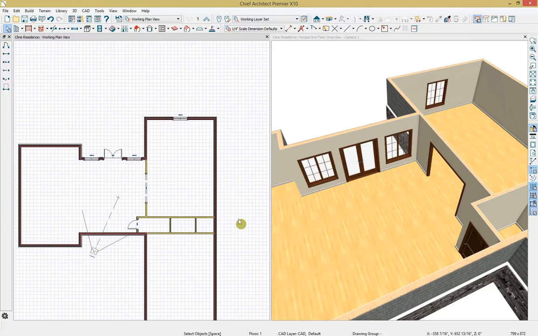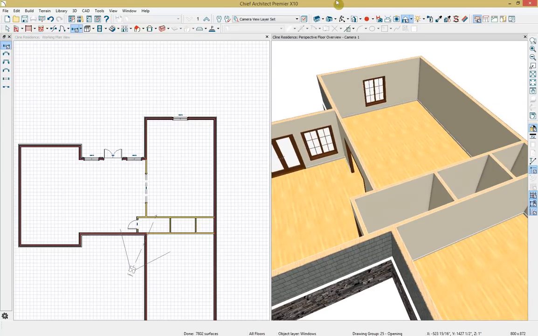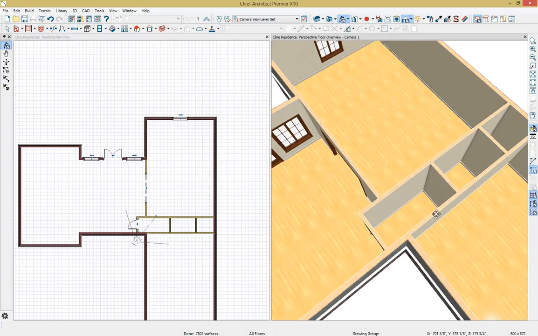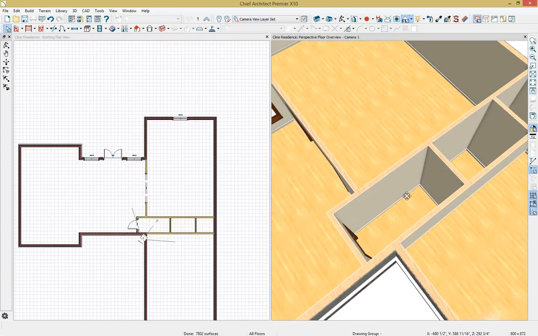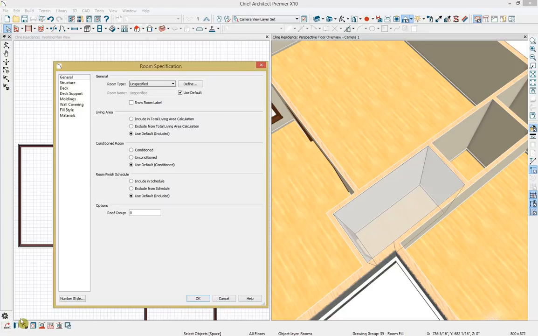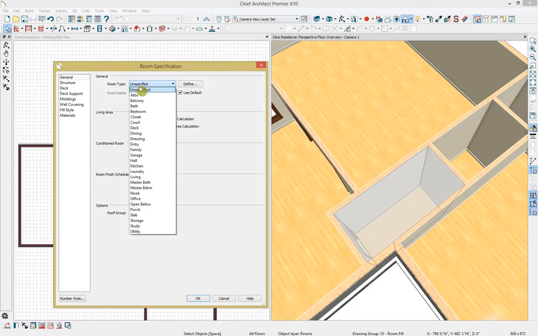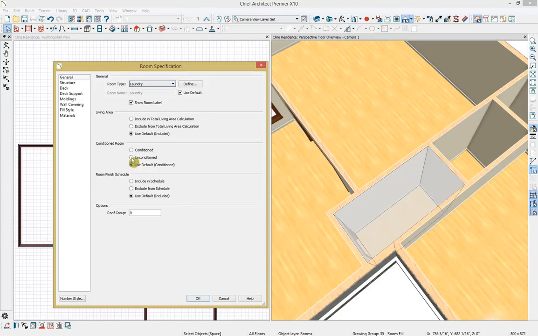So next, let's go through and define some of our room types, and defining a room type is important because room types contain structural and material information about the individual rooms. In our 3D view, if we come over to this section of our plan, go up to our mouse orbit camera tool, and then zoom in and press spacebar and select within this room. You can see in the bottom left hand corner I have the room selected. So here let's go ahead and define what type of room this is going to be. So let's go ahead and say it's a laundry room.